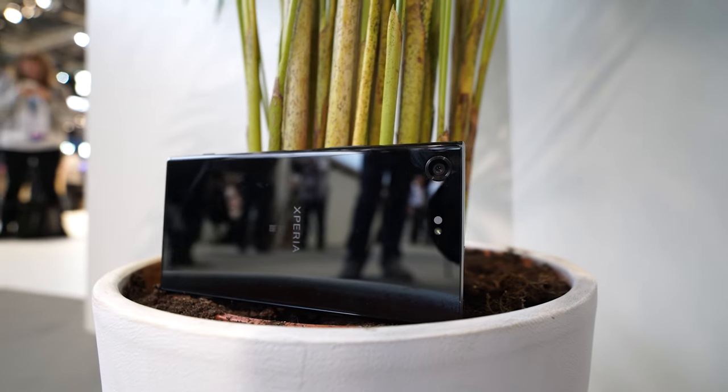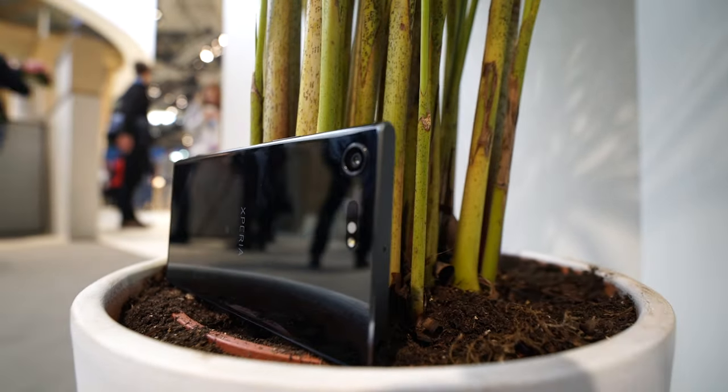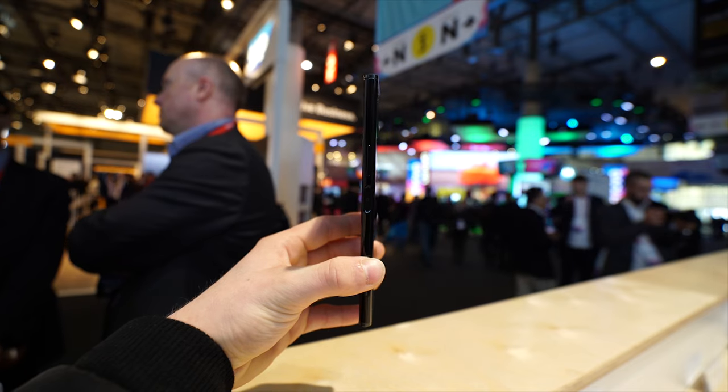As you can see, the phone is absolutely gorgeous. Inside we've got the Adreno 540 GPU and 4GB of RAM, and there's a very good reason for that. Let's get into the main point of why I like this phone so much. My main thing being the camera, the first thing I noticed was the fact that you have a dedicated camera shutter button.